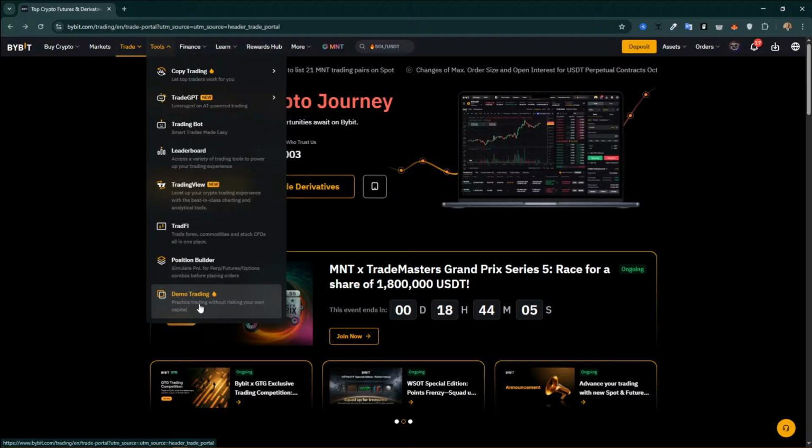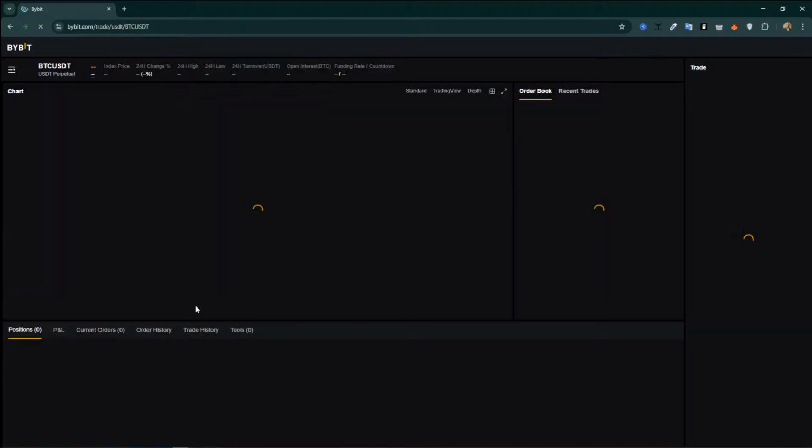I talked about the demo trading account, which basically gives you the power to trade without depositing to your account. Me personally, I don't really like this. It's good for you to learn, but once you have learned, I think you should run away from it as quickly as possible and start trading real cash.